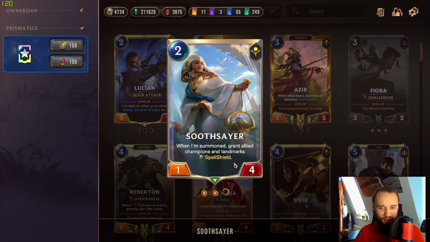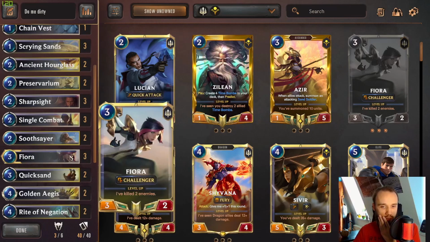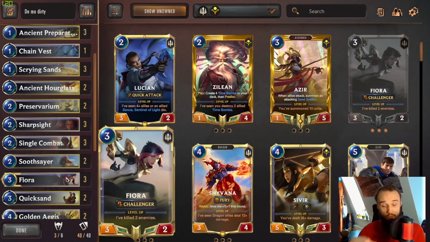At very rare scenarios, we will need her as a blocker against aggro, for example, but most of the time we have her just to apply the spell shield on her, so the enemy needs two spells to first pop the spell shield and then kill off the Fiora.